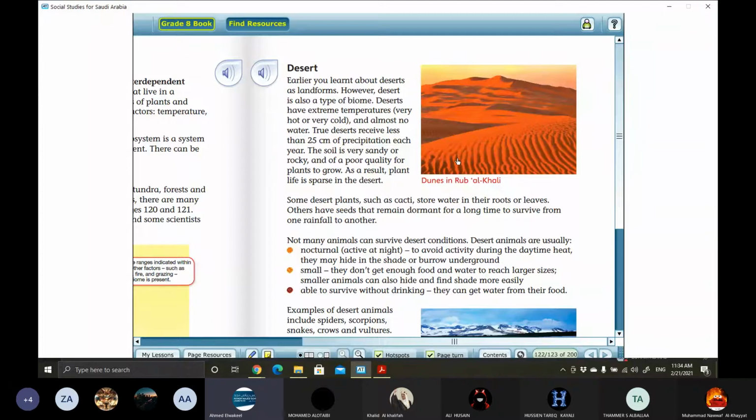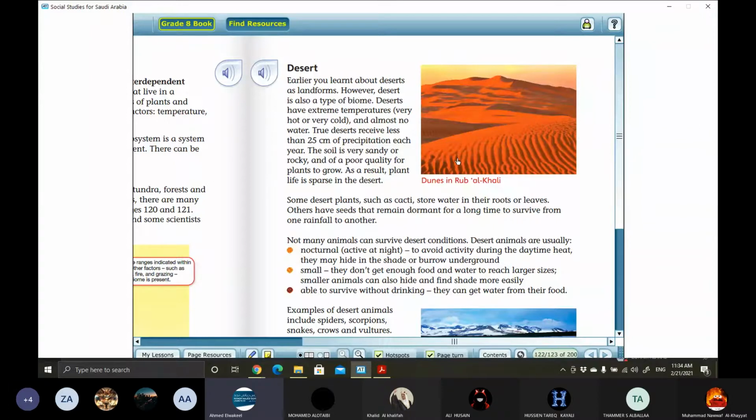So simply because this place has very severe features, it is very hard for any animal to live or any plant to grow. Consequently, the animals and plants in this place require very specific features to be able to survive there. For example, the scorpions and the snakes can live in this place, but they will never go out in the sun. They will wait until the sun goes down, and then they will go out at night in order to hunt and try to find some food.